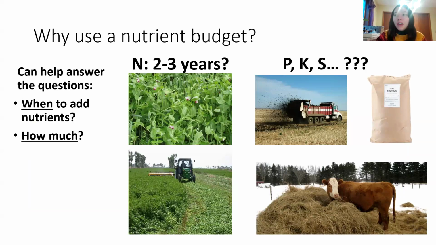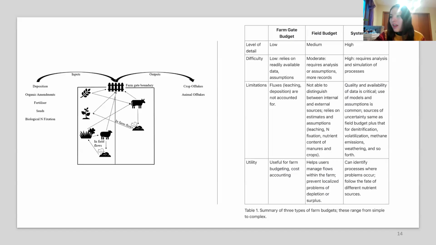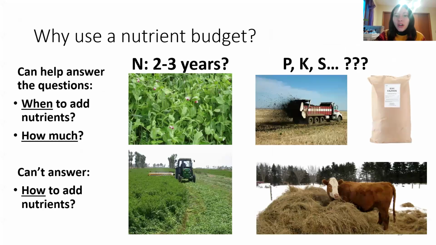So, a great question, it can help with when to add your nutrients, like putting it in before your alfalfa year or after. And we can go over that. How much nutrients to add, it can't answer how. It's not going to tell you which nutrient or how to add that, as in compost or pelletized chicken manure, or what specifically you're going to do to get the nutrients into your field.